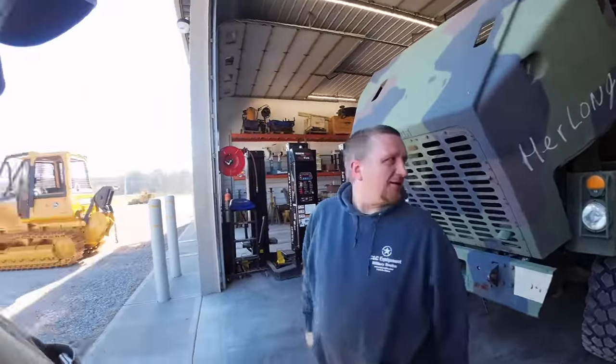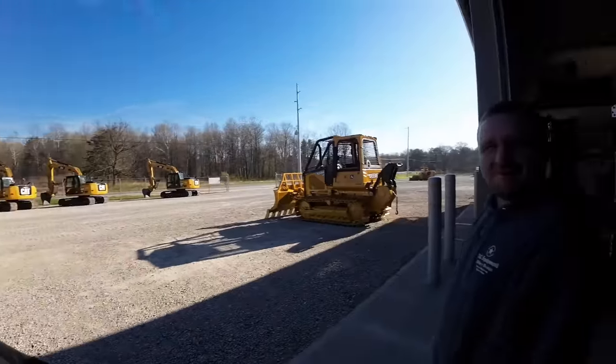All these classic vehicles out here. I feel like I need to go get my Excalibur and put it out here. It's like a truck show.